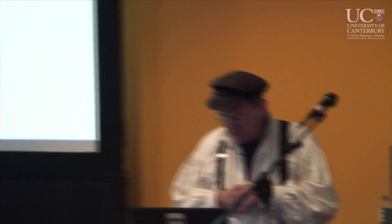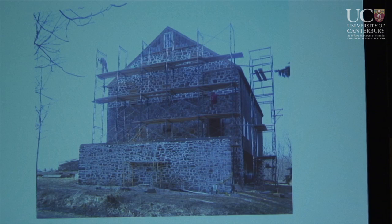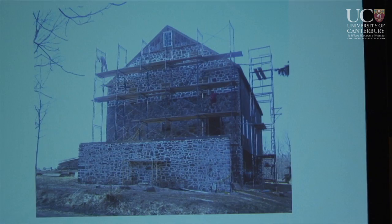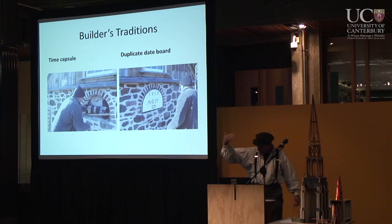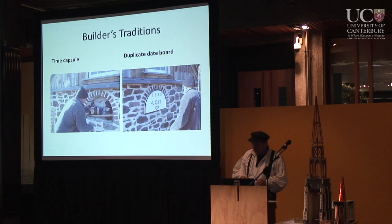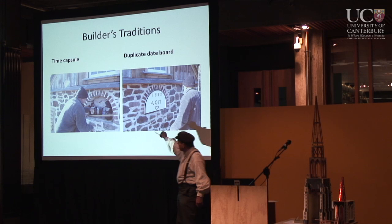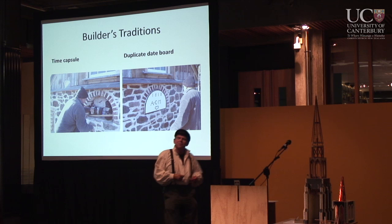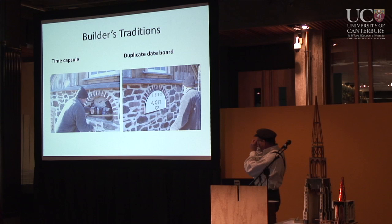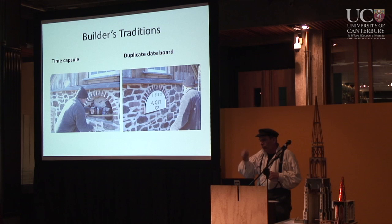This is another barn I did, dating from 1818. The wall was all bellied out, the inside and outside walls delaminated, and we fixed that all back together. We also found the date board from 1818 — it was so weathered you could hardly see it unless you put a flashlight and shone it sideways. So I built a replica exactly like the original and put it in there, and gave the original to the owner. Behind it is a time capsule — we put the day's newspaper and a bottle of scotch wrapped up there. So in 200 years, somebody's going to have a great drink. Although it's a replica, it is an exact replica of the original, so for all practical purposes it is an original.